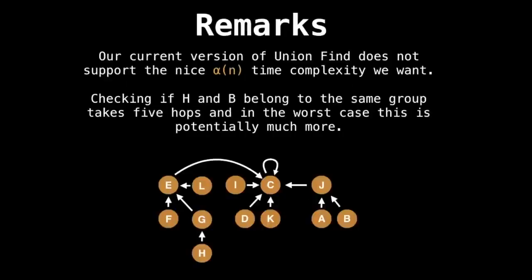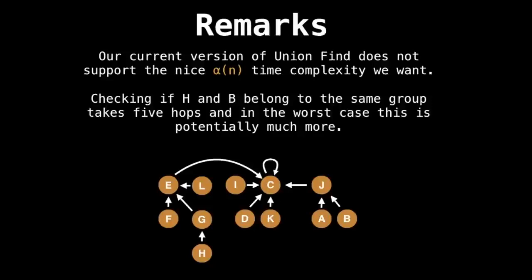So now I want to talk about the complexity of the union find. I said in the first video that the union find has an amortized time complexity. However, the implementation I just showed you does not have an amortized time complexity. Not yet. Not without the path compression, which is something we're going to look at in the next video, which is what makes the union find an absolute beast of a data structure. You must watch the next video.